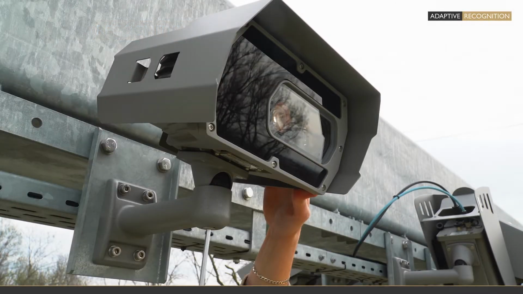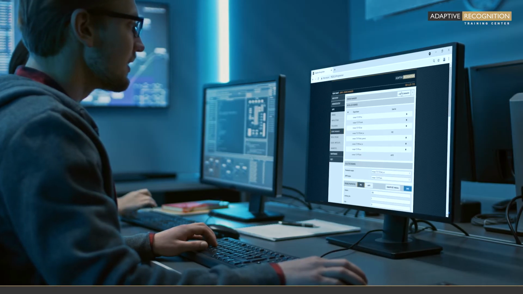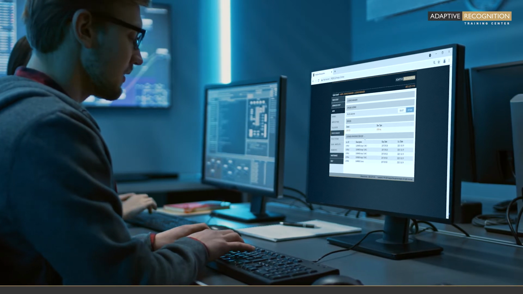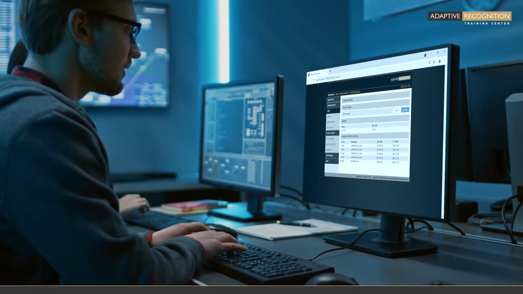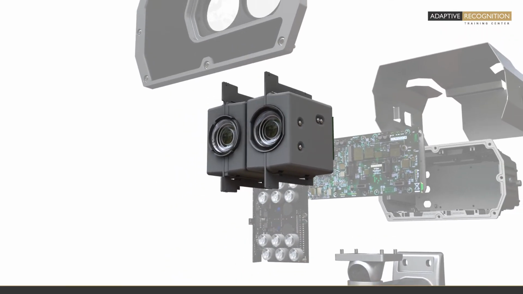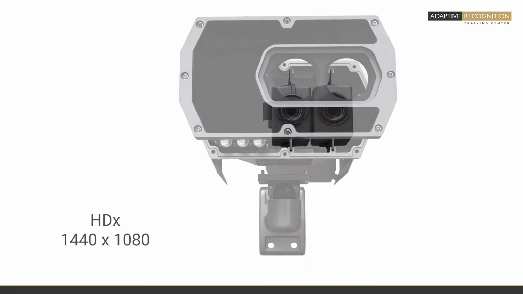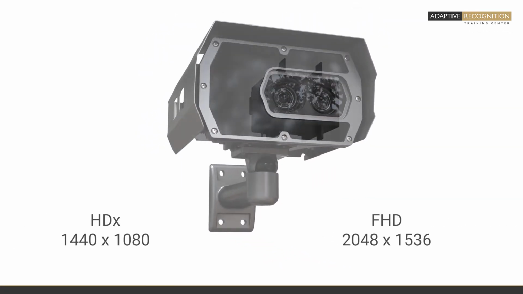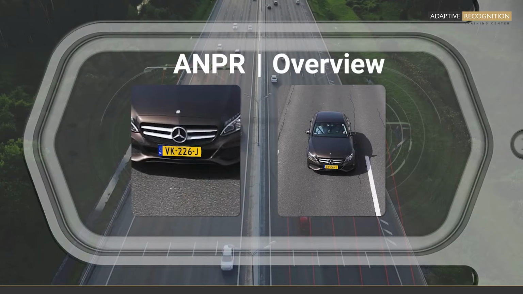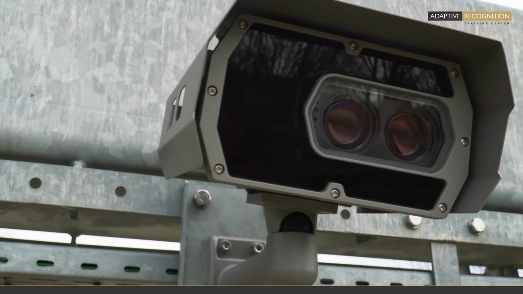In previous episodes, we learned the basics, and now we have a perfectly installed camera with the proper licenses and Carmen engines. We will continue with the setup of the optics, which means what and how the camera sees exactly. As you already know, we have single and dual sensor camera models, equipped with either an HDX or a full HD resolution sensor. In this video, we will concentrate on the dual sensor camera models, because the main sensor is present in every camera, but the secondary sensor is optional.